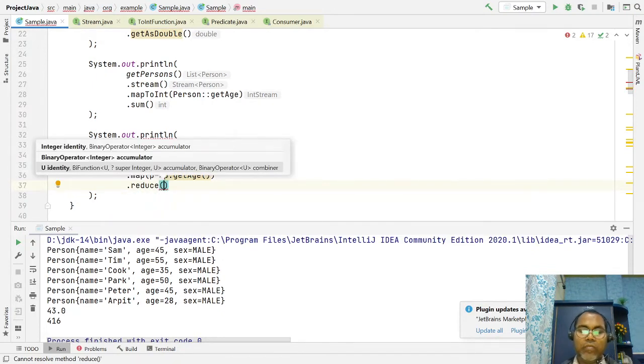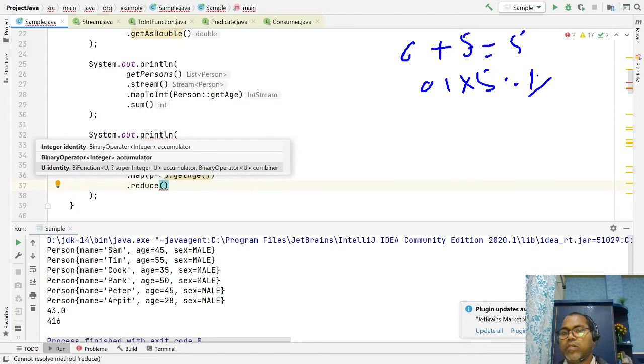First, if you are going to sum, what is the identity for sum? First, we have to think. Let's say we have the number 5. If you add 0, it always returns 5. So 0 is the identity for sum. If you are talking about multiplication, 0 is not the identity; 1 is the identity. If you multiply by 1, the same output is returned.